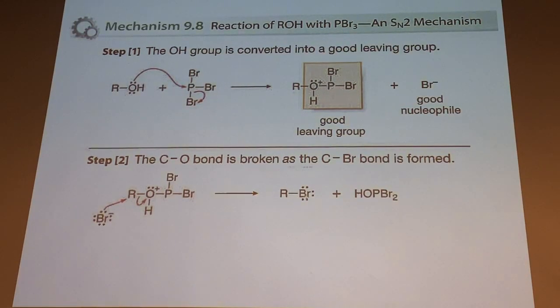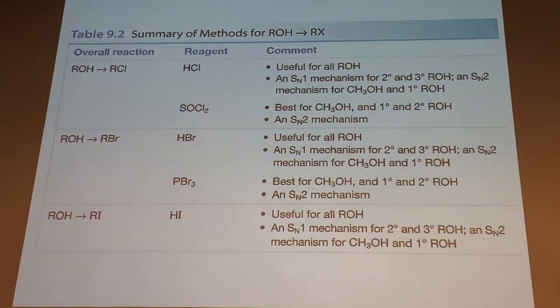If you look at the bond dissociation energy, we're trading a stable carbon-oxygen bond for a less stable carbon-bromine bond. Why? Because we dump a stable oxygen-phosphorus bond onto the byproduct, okay? You have to look at the whole change of bonding to get a feel for that. All right, I think that's okay. Here's a nice little review. The different reagents, the reactivity, we did that, and we've done the phosphorus oxybromide and the PBr3.